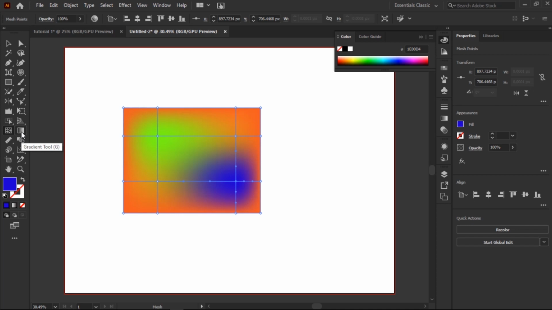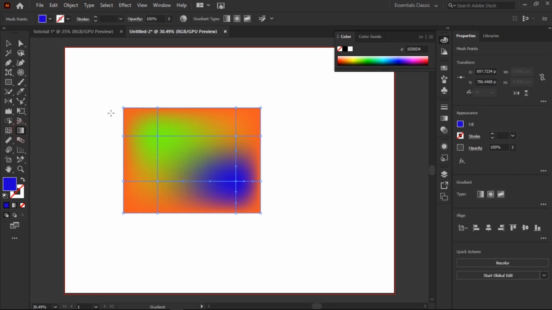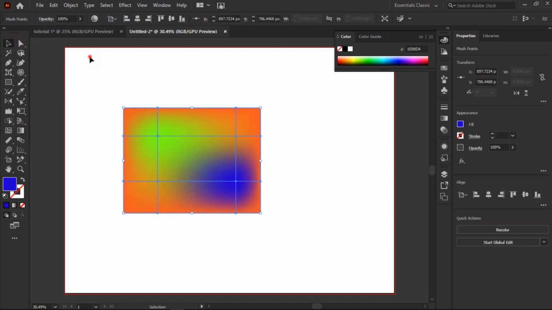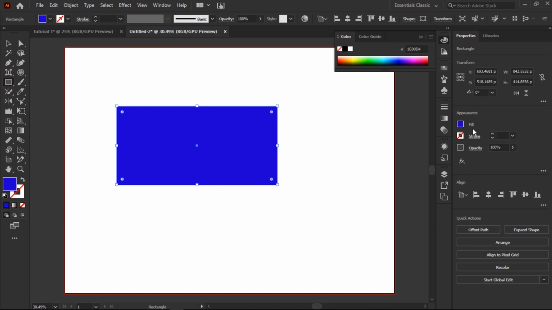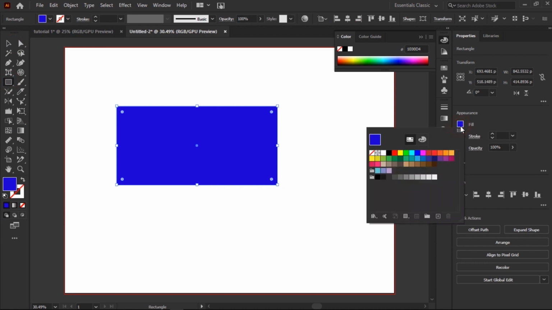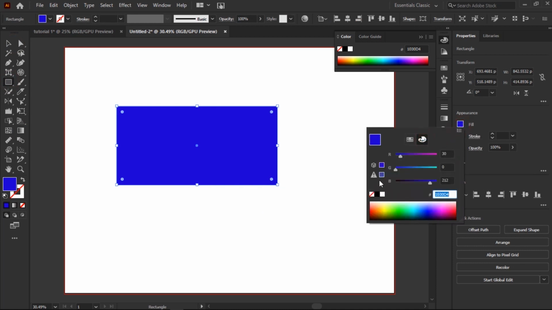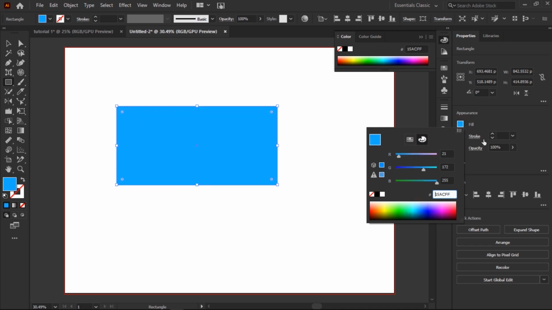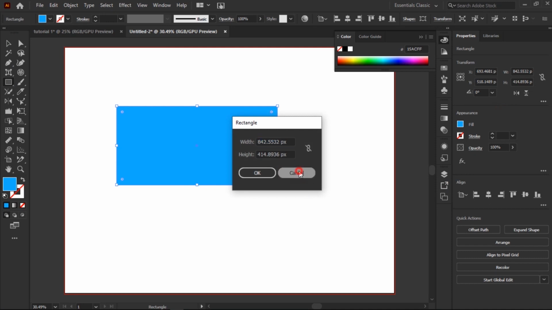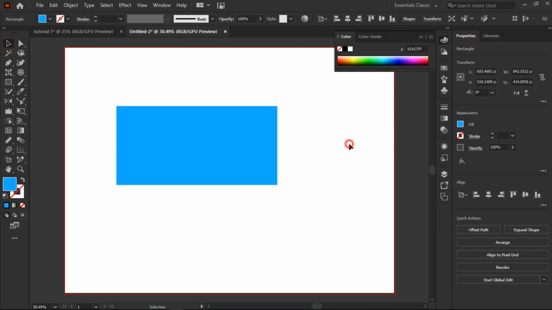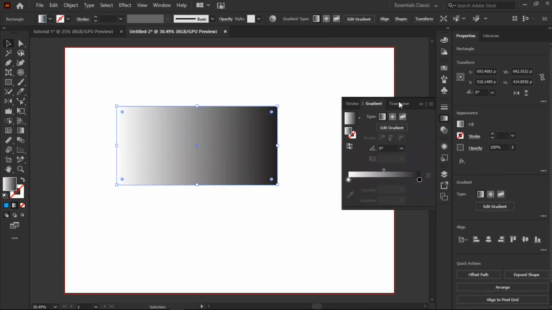Another tool I think we have is the gradient tool. With the gradient tool, I could just adjust the gradient of shapes if I've given them a gradient in the first instance. Look, I just drew a shape right here and I'm going to give it a gradient. Okay, this is not a gradient. So I want to give what I have drawn a kind of gradient. Okay, so I could just give it this. So this is the gradient stuff.